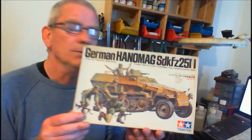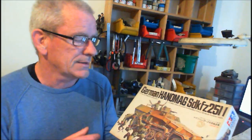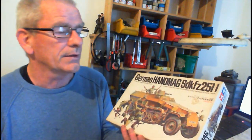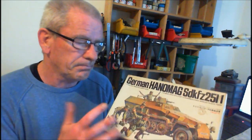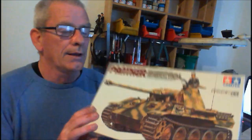We've also got this one here, which is the Hanomag SdKfz 251. I built this kit before in the past. An enjoyable kit to do, not bad at all. Comes with a load of figures and all that kind of thing. It's a great starter kit. Like I said, it's not a bad kit at all, and I can say that from experience.